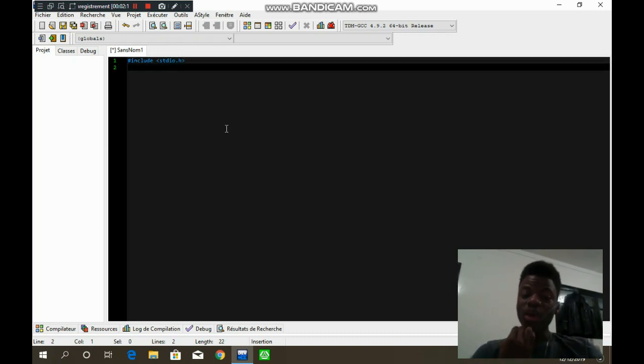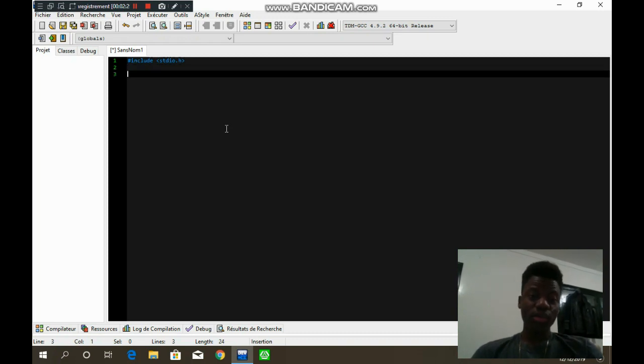Another basic requirement for every C program is a function. A C program must have at least one function. That one function must be the main function. So we're going to declare and define the main function right now. So I'll write void. Void is a data type saying that this function is void. It's not returning anything back to the system.